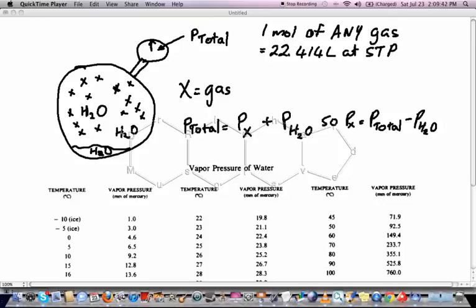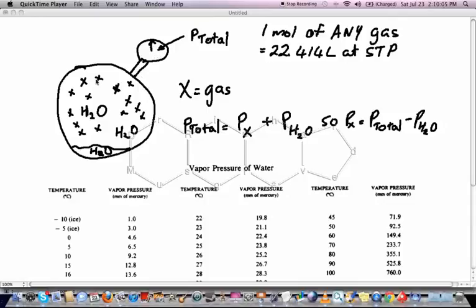If you only have a few moles, you'll only have a little bit of pressure. If you've got a lot of moles, then you're going to have a lot of pressure, and that's what we're seeing here for the X's, for example. I'm trying to say that we've got a lot of X's here, so that would be a fair amount of pressure, and we've only got a little bit of water here, so that would only be a small amount of pressure for the water.